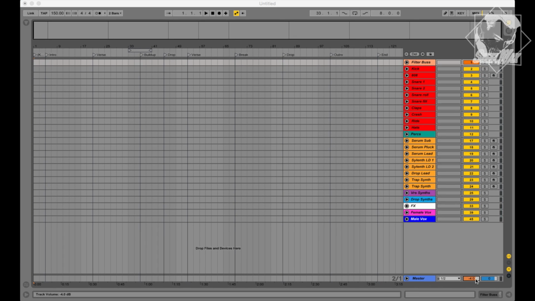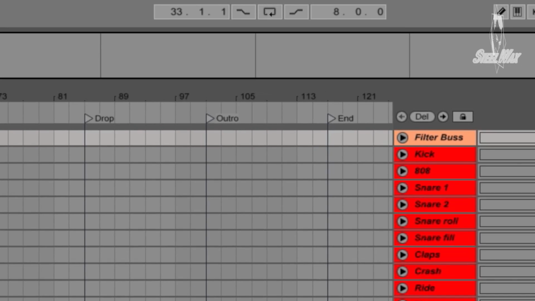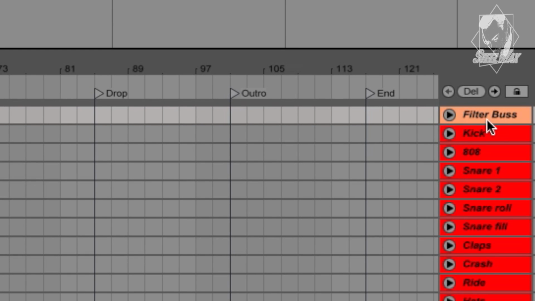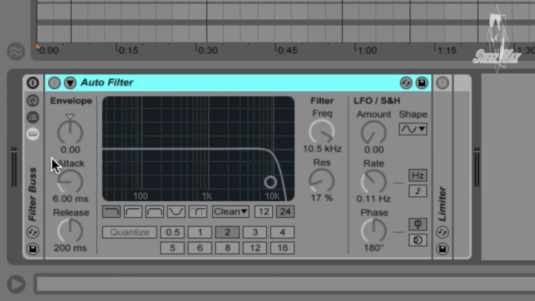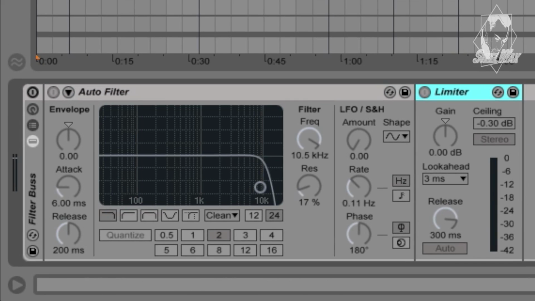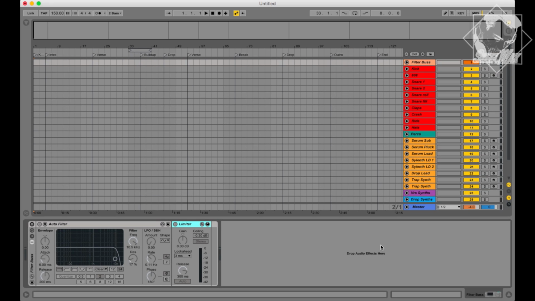Right, now onto the channels. First of all, I have a channel called the filter bus. This filter bus has an auto filter and a limiter. I normally use filtering during the intro and or the build-up. A bus channel is very useful and it saves a lot of processing power.